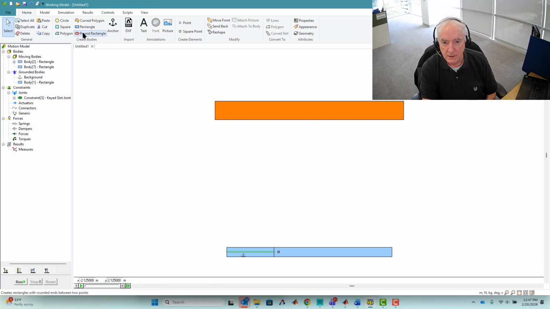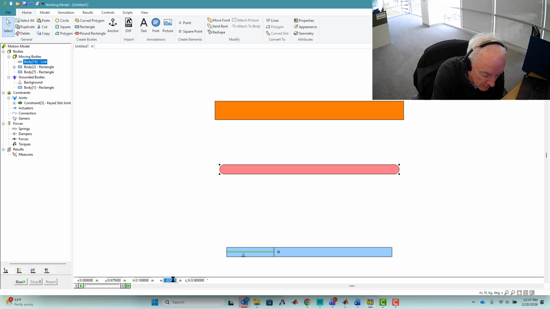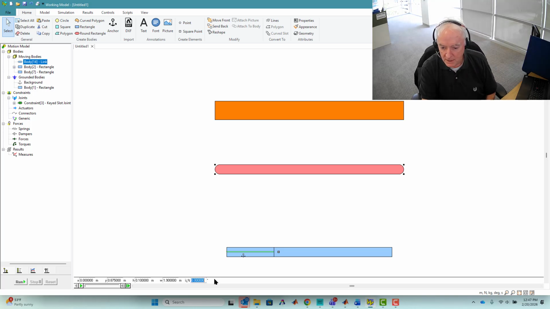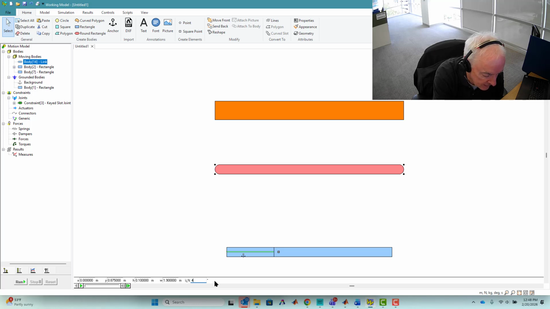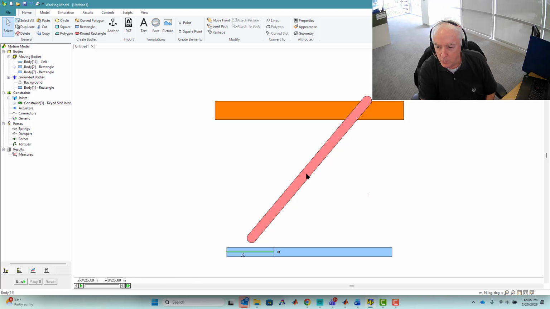So now let's put the X in. Now this is a pretty similar shape, but I just think the rounded ends are kind of cool. We'll make that 0.1 on the height, and on the width, we will go with 1.9. And this is the rotation. The Working Model 2D company will fix that in the future, but let's not do 45, let's do 50 degrees. And I think that will work for us actually.